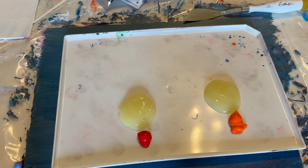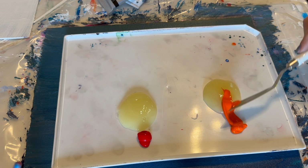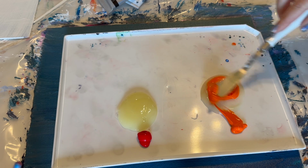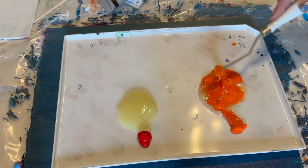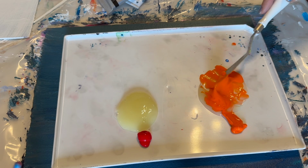One added bonus to Kroma Crackle that these other crackle mediums do not have is that you can add a little bit of color when you are applying it. While this stuff is wet, you can put some color in it. But you don't want to put too much. Absolutely just a teensy weensy little bit. I would say 15% color to the amount of Kroma Crackle, and make sure that you test your piece first.